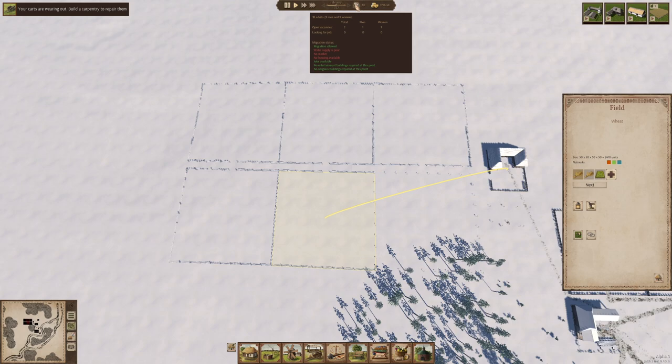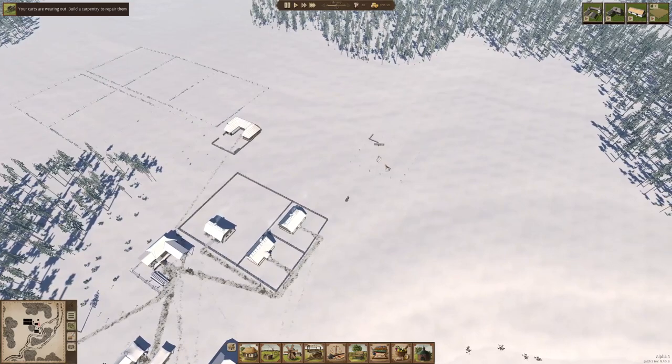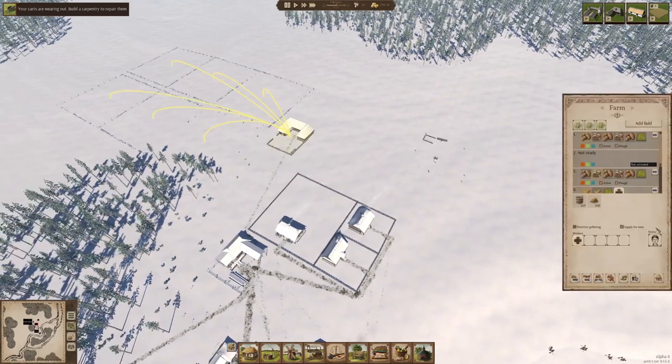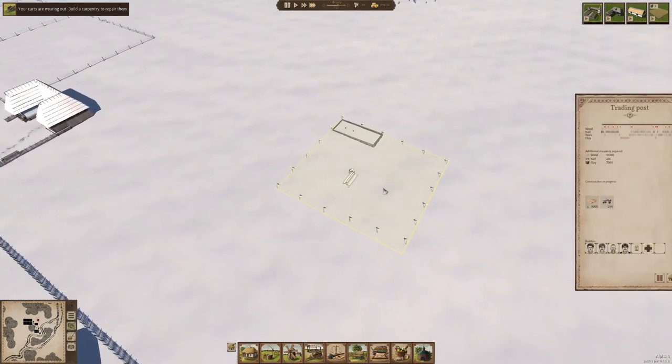If we have everybody in the town when harvest season, or planting season rather, starts, everyone working as a laborer, it should be able to get that done. But now we are all well and set up. Everything is supplied here, and we should be in pretty good shape. We'll just have to remember to turn on hiring for that once planting season shows up.